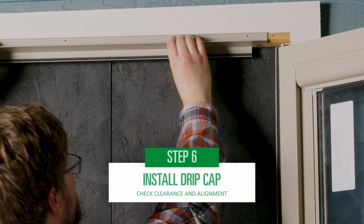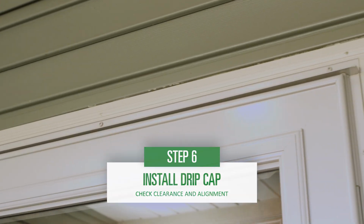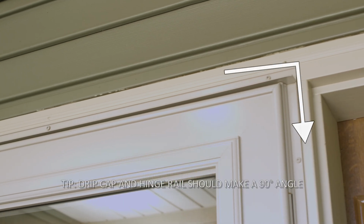Next, install your drip cap above the door. Line up the end of your drip cap with the end of your hinge rail. Check for consistent clearance across the top of the door, then attach the screws.